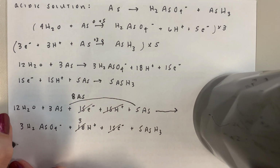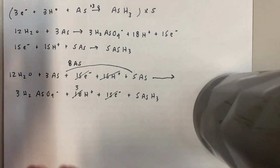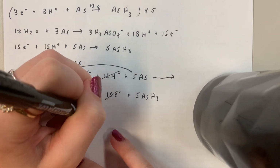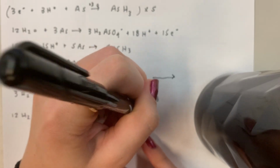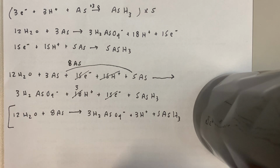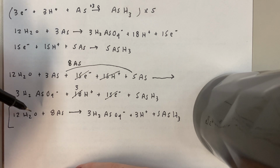And now let's rewrite our entire equation. Let's move this down, hope it doesn't fall. Yay. 12 H2O plus 8 As goes to 3 H2AsO4 minus plus 3 H plus plus 5 AsH3. Okay, so this is our final equation. So pretty, but before we turn it in, we have to make sure that everything's balanced, including the elements, compounds, and charges. So we have, let's do the As first.